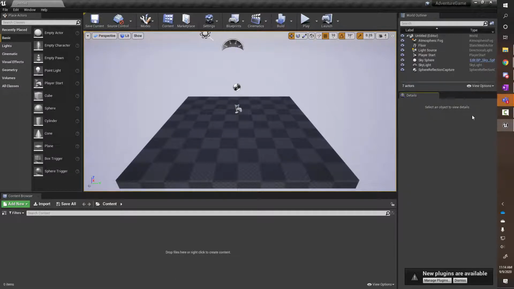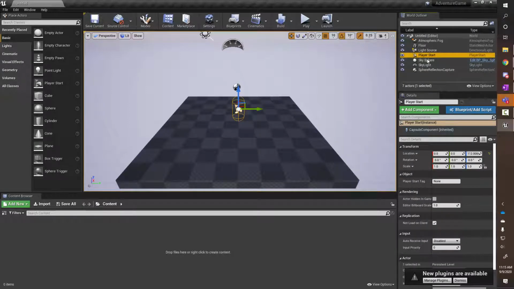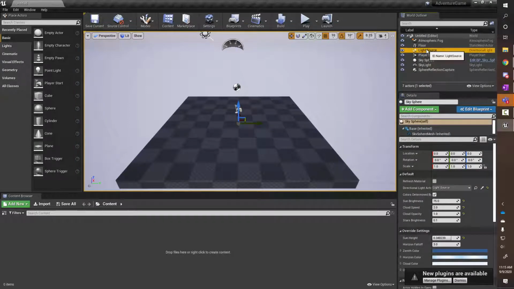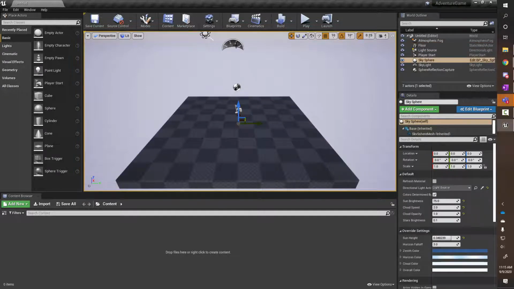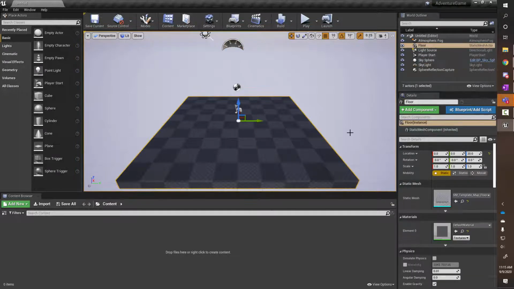In the middle, you've got your viewport, obviously. We got a world outliner that outlines everything that's currently in your scene, and you can see how nice and clean it is. Very little that's in here. Okay, let's leave this stuff for now. Okay, and it's there. Then you've got details. If you click on any one thing, you'll see that it gives you all the details and all the settings and stuff that can be handled for that item that you've currently got in the scene. Just like Max, Maya, whatever, you can click on items in the scene.